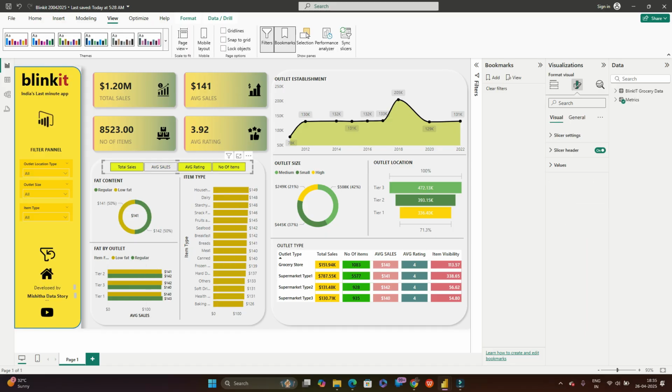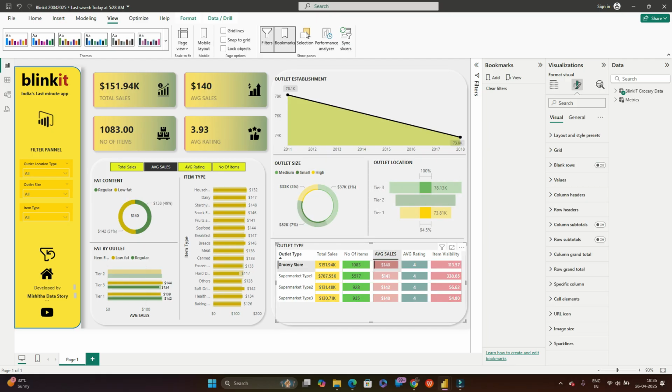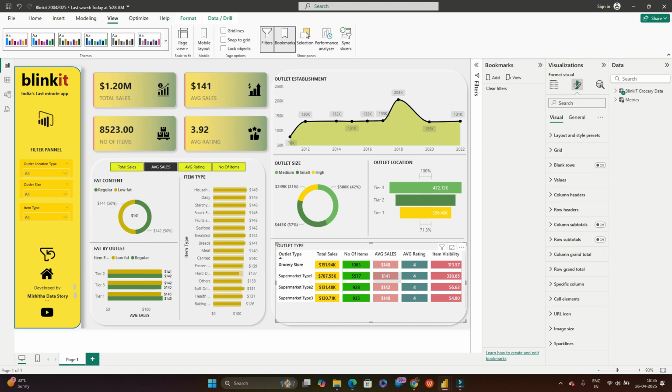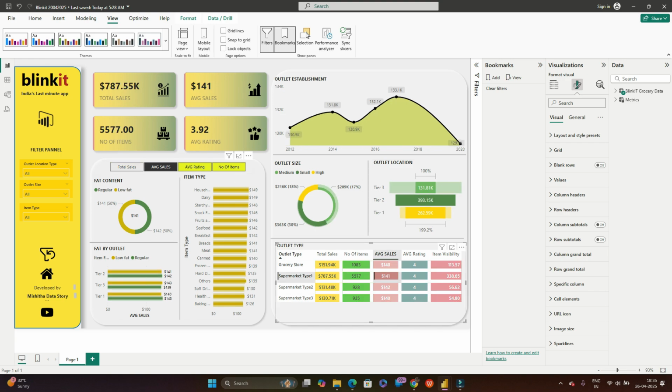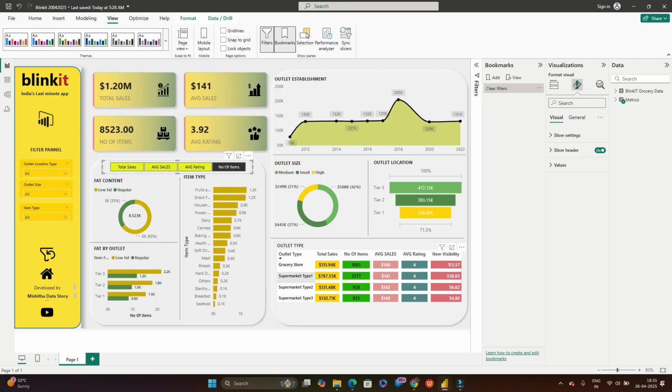Now I am applying average sales, and I have selected the outlet location as Tier 3, and average sales is selected. So various filters have been applied. I don't want to go individually to uncheck all the filters I selected, so let's do it in a different way. Now I'll go to total sales, so that in a single click all this information should appear. I'll just Control-click here, and see, the dashboard appears in its normal state.